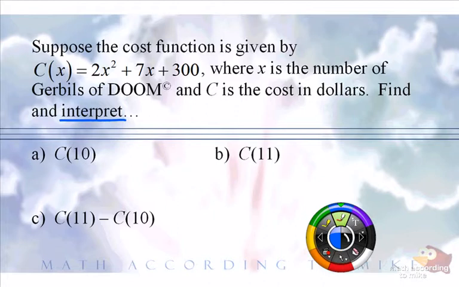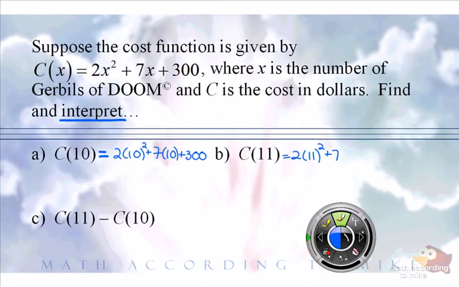For this type of stuff, if you want to use a table in your calculator, that's a good use for it. You don't have to retype the whole thing again. Remember you can hit second enter and your calculator will retype the previous line. Then you just have to change the 10 to 11. What do you get for C of 10? 570. What does this mean?